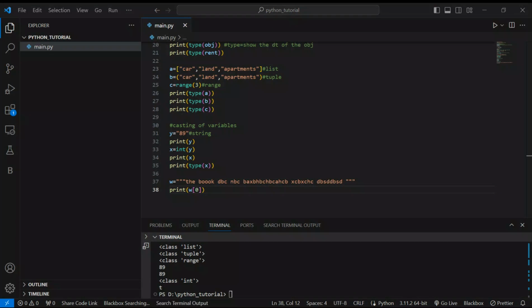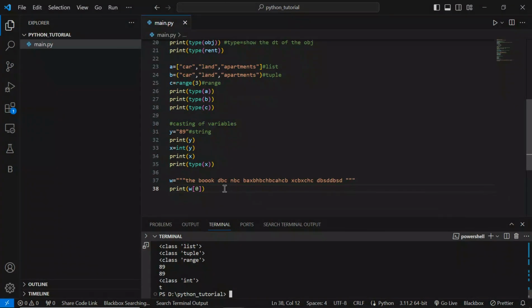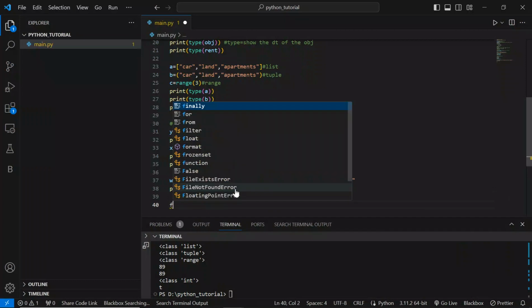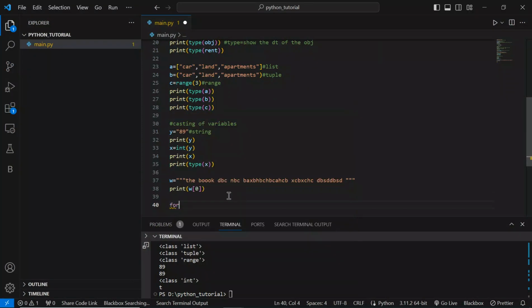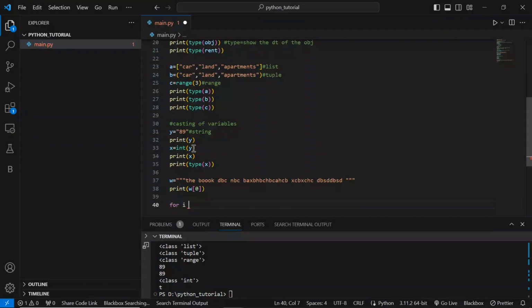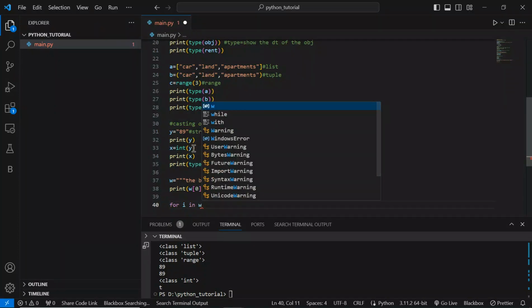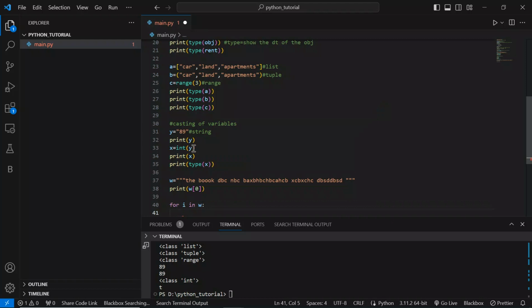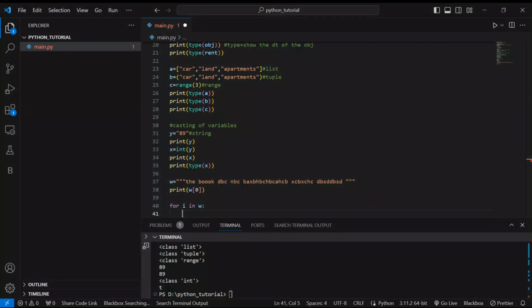I also want to teach you about looping through these characters. So I can come and say for, and I'll teach you more about looping later.